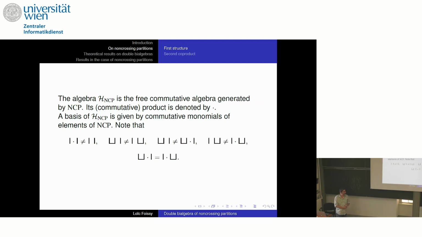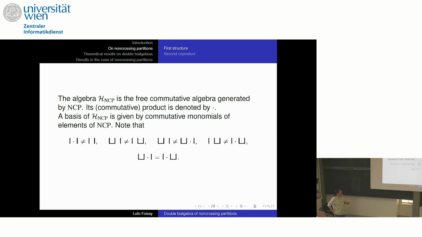So now I'm coming back to non-crossing partitions. I'm going to define two algebraic structures on non-crossing partitions. I should mention that we have some motivation for this, which I do not really have time to explain. In fact, these algebraic structures come from considerations in free probabilities. They can be used to organize the relation between moments or cumulants. And in fact, we talked about them yesterday, I think in the question for Daniel. He mentioned that, for example, to compute the inverse of a character, which was related to Hopf algebraic structure, this is one of those I'm going to present.